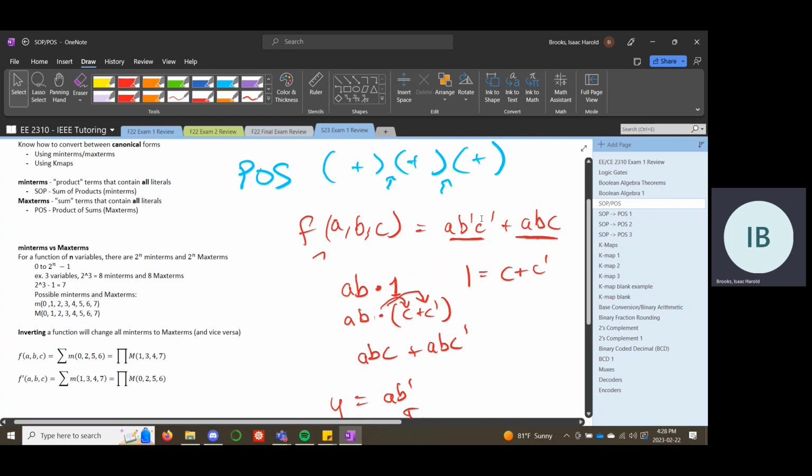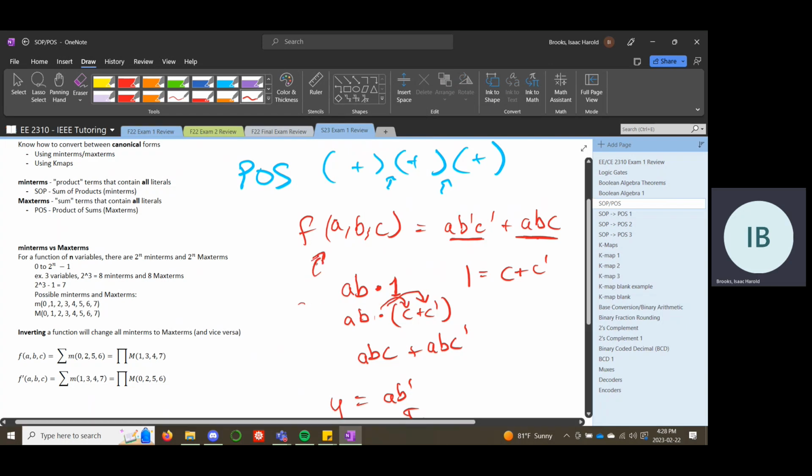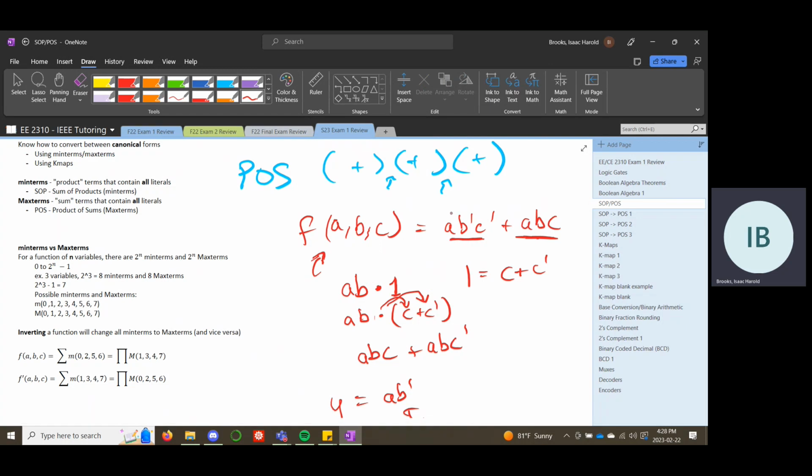So like these are minterms, and usually when we have a choice, we'll work with minterms. They're a little bit more natural, in my opinion at least, and I think most people agree with that. Minterms are these product terms in the sum of products form, and max terms are the opposite.